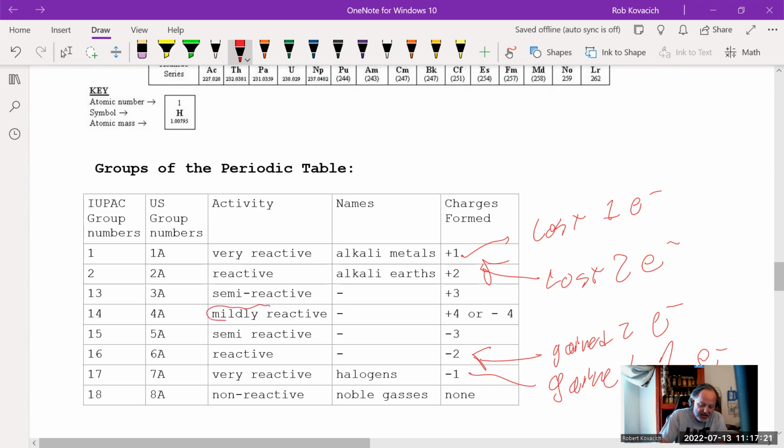So the carbon column, these are lazy. They're like, I gotta get 4 electrons or give 4 electrons. Like that seems like too much work. So I'm just gonna sit here and do nothing. So this is really obvious. If you've got a bag of charcoal, it could sit there for decades and do absolutely nothing, not gaining or losing 4 electrons. And that's what regular old carbon is, just carbon charcoal. Column number 2, these guys are called the alkali earths. They're not quite as reactive because again, they're trying to use 2 electrons.